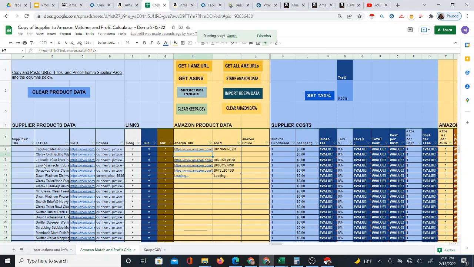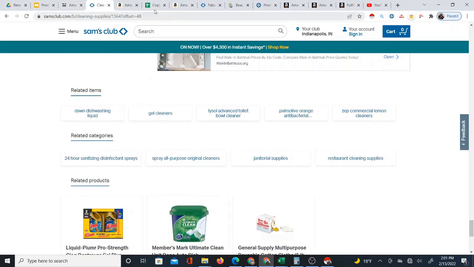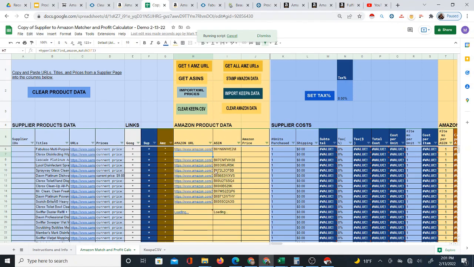And again, it's using the title. Alright, that is the thing that's different about this system, is that it's going by title. It's not going by barcode or anything like that. It's actually taking titles and doing a Google search on the titles manually, just the way you do it manually, the way I demonstrated before with the highlight and a Google search, except it's doing it in computer code. Right, so the computer is doing it for you.